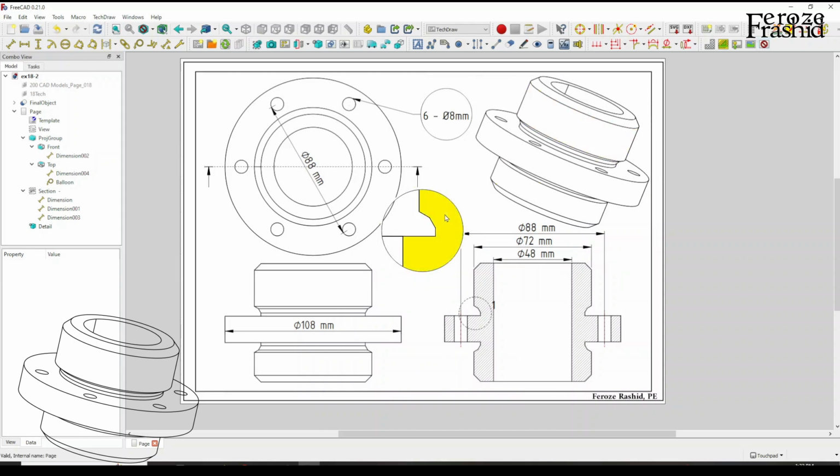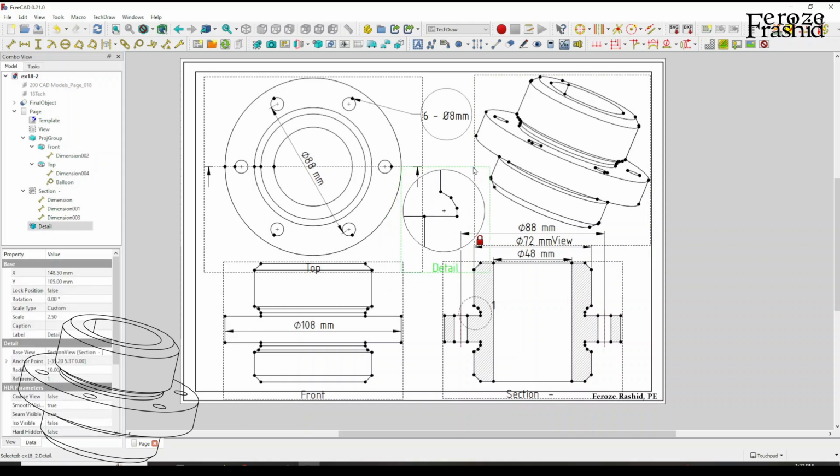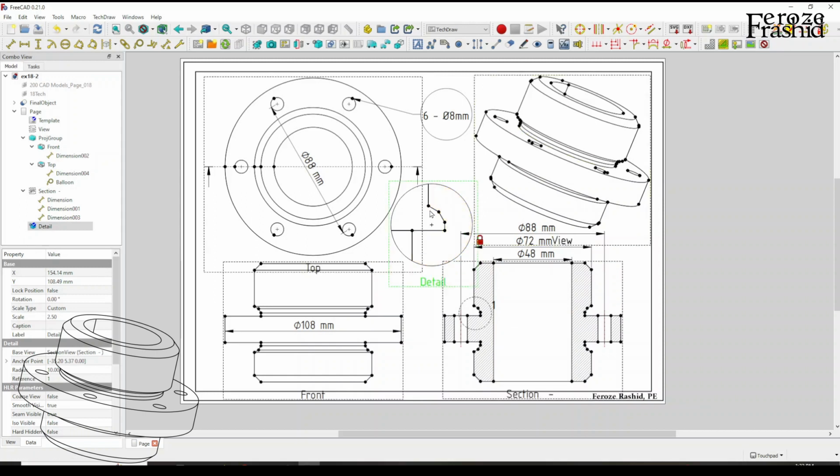There. So we have our detailed view, and I can place it somewhere here, right? Now I can place the dimensions in here too. Say I want to place an angle dimension between these two lines right there.